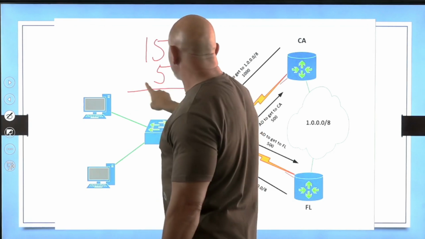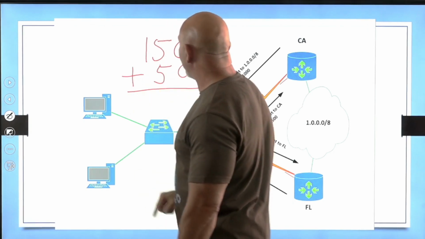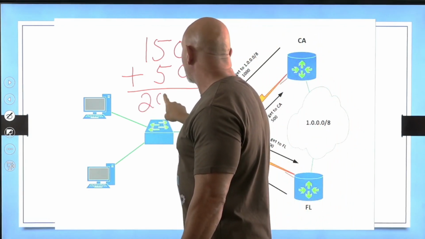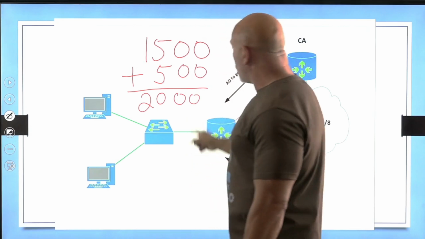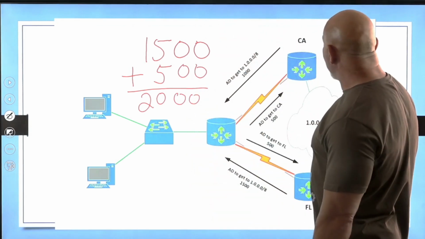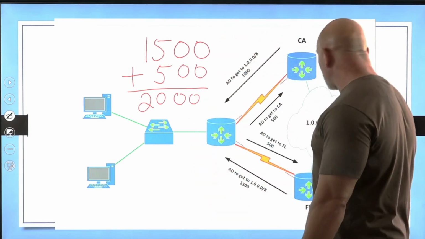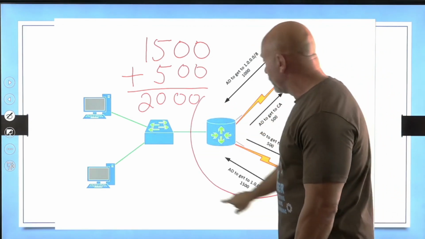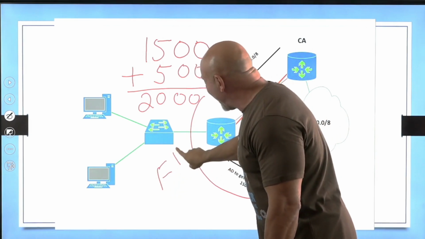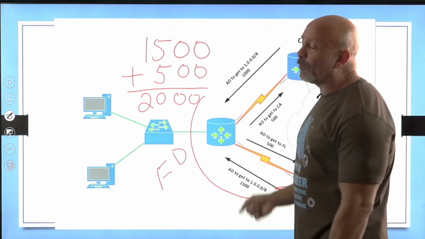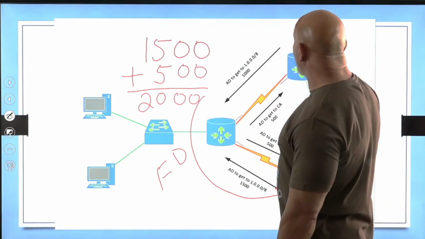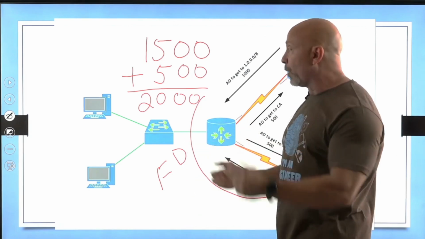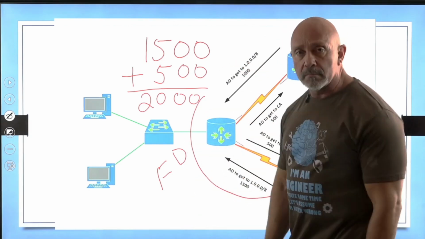So if I add those two, let me see if I can make a better plus so you guys don't laugh at me. There you go. All right. It's going to be 2,000. Well, it's going to cost me more to get to this network if I go down this way. So then that feasible distance over here is bigger than California, because California was 1,500. So it's going to choose based on the feasible distance, which is the best path to the remote network, which you just went over the terminology. So I'm going to go the other way.